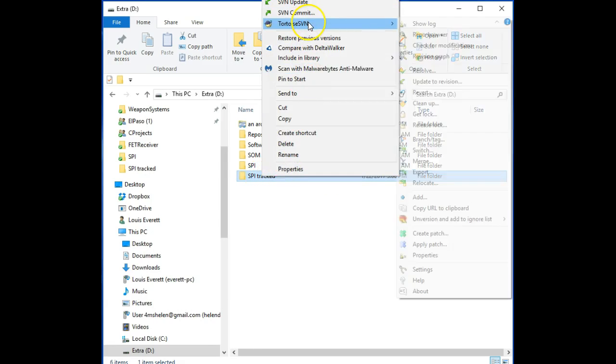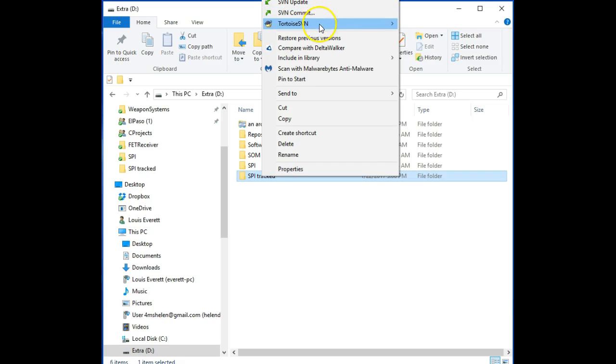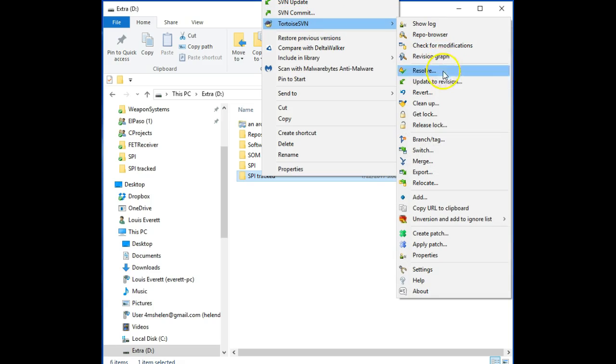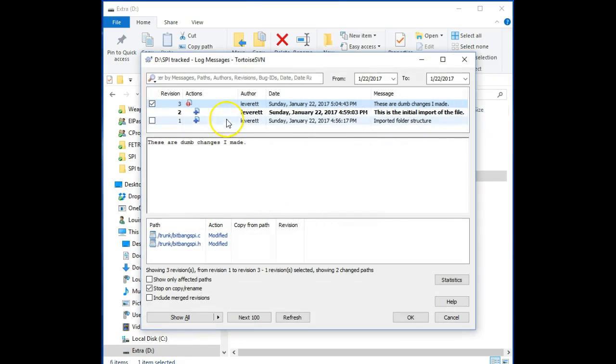Okay, well that's no problem, just go to TortoiseSVN. If I went to update, boom, that'd do it right away. But we'll do update to revision like we did before. We'll say show the log and go, oh yeah, see what's here right now, see it's bold. What's in that directory right now is version 2.